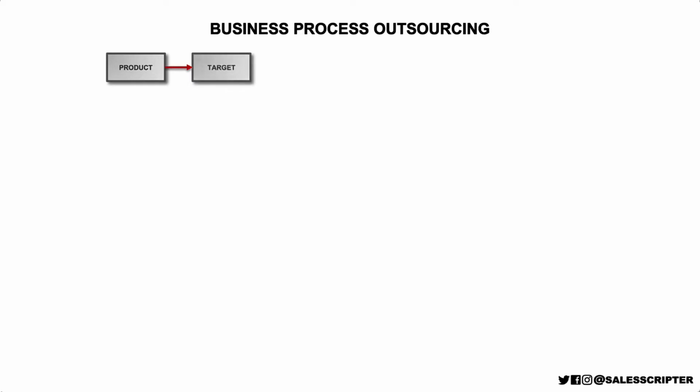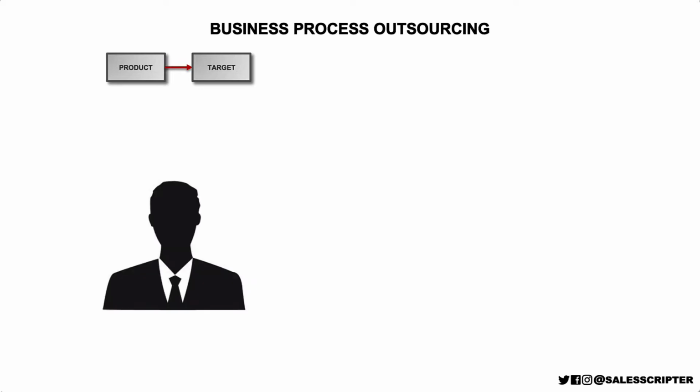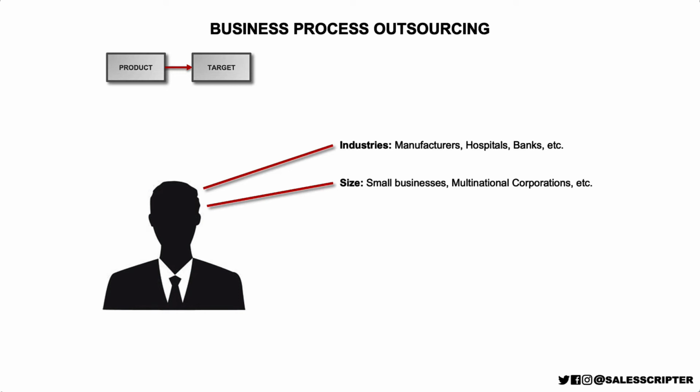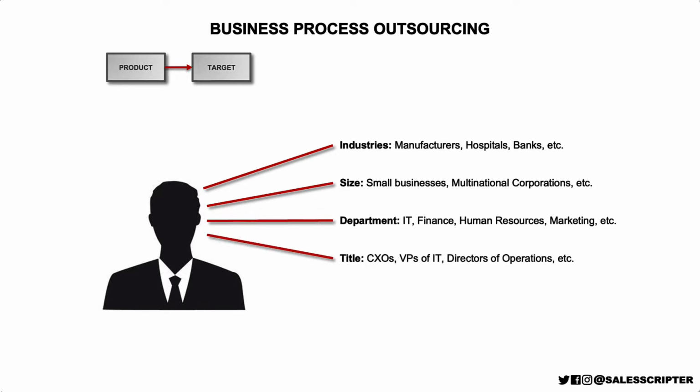And then the next step in the process is to think about who are we creating this sales script for? Who is the target audience that we're going to be going after? What does the target audience look like that we're going to be communicating with? And you can think about a few different things when you're trying to think about who you should tailor your message for. You could create a message that's tailored to different industries. You might create a message that's tailored to a particular size of an organization. You might be talking to different departments inside of a business. You might be creating a sales script for different levels in the organization.